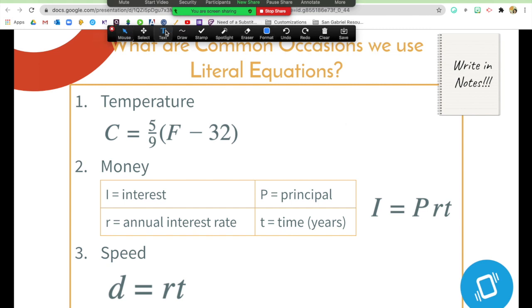So what I want to do is ask the question here. Let's say that I know what the Celsius is, but I don't know what my Fahrenheit is. So what would be the formula that I would use instead? So suppose I wanted to convert Celsius into Fahrenheit. What would the formula be? So I'll give you time to answer this question.